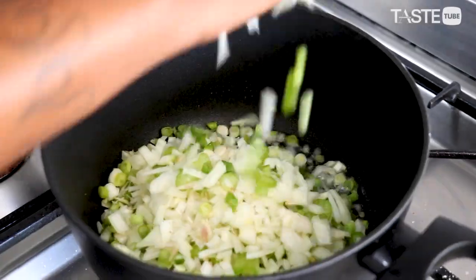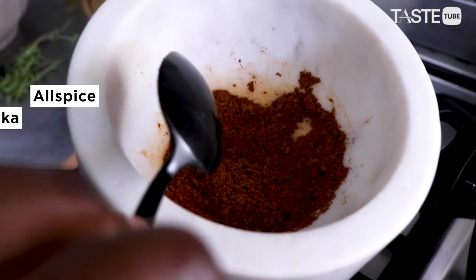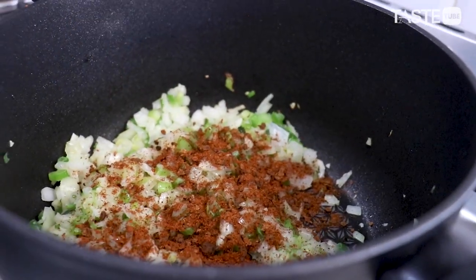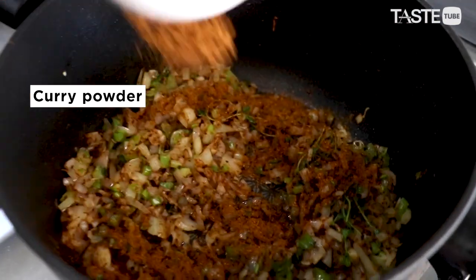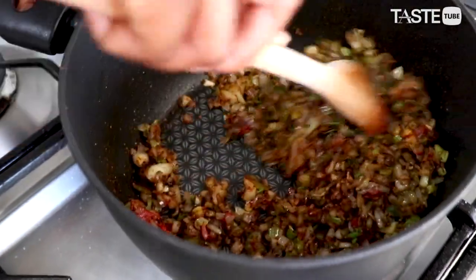Okay, yes. This is a mixture of allspice berries, which I've crushed up nice and fresh. I've got some smoked paprika in here and some nutmeg. And at this point, this is when we're gonna throw the thyme in as well. Medium curry powder here, tomato paste. Stir it, stir it, stir it.